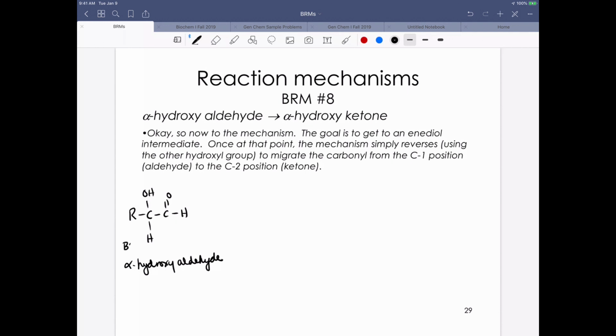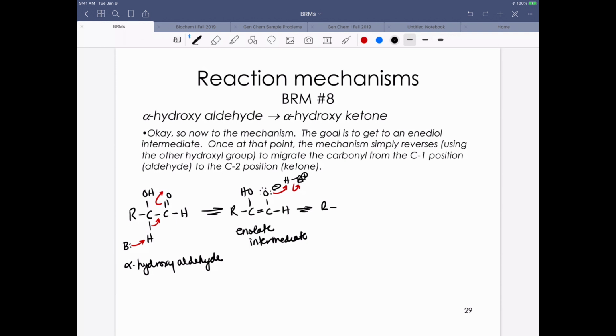And so we're going to have this acidity of our alpha carbon's hydrogen. And for right now, I'm going to push these electrons all the way through to the most stable atom there, putting it on the more electronegative oxygen. And we generate this enolate intermediate. So again, this is an enolate intermediate. And we're going to protonate this guy, and we're going to end up with an enediol intermediate. I'll talk about that guy in just a second here.